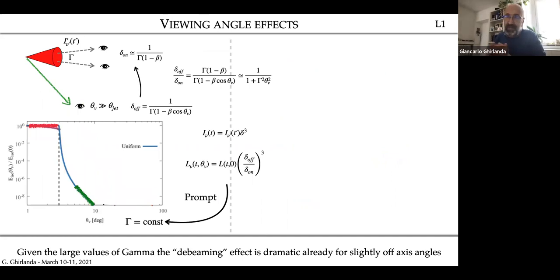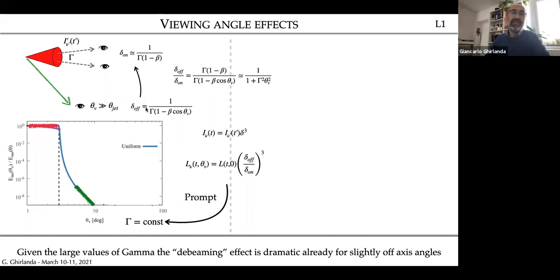I try to explain this with this slide. Here I draw a jet, which I assume is a conical jet, within which the material producing radiation is flowing with the bulk Lorentz factor, which is constant within the jet and independent of the angle you consider within the jet. The comoving frame intensity is this quantity, which is primed. For the relativistic transformation, if you are at large viewing angles, with the viewing angle theta_view much larger than the opening angle of the jet, the Doppler factor that you have to compute is this equation here. When you go on axis, or within the jet, close to the jet axis, the equation becomes this one.